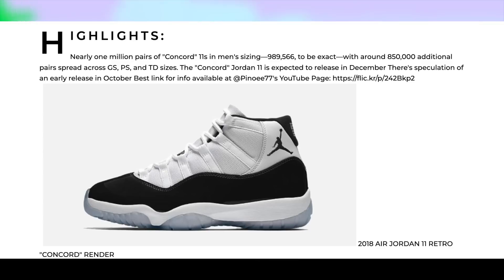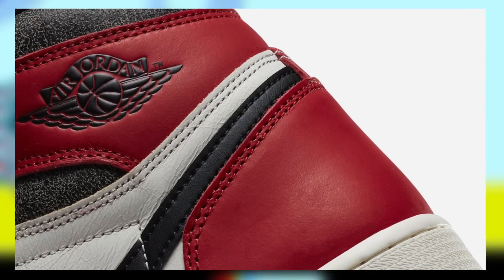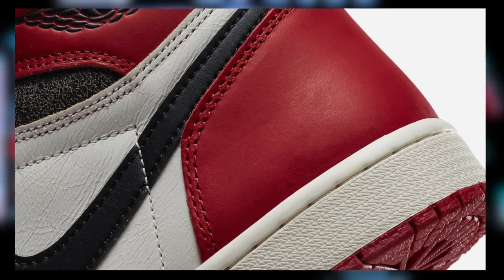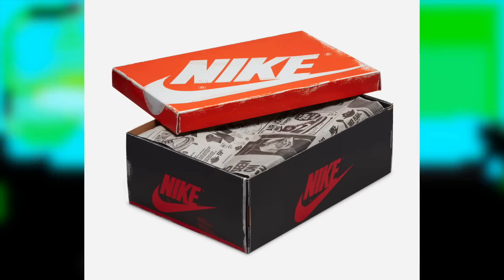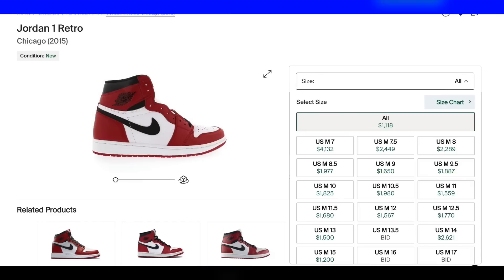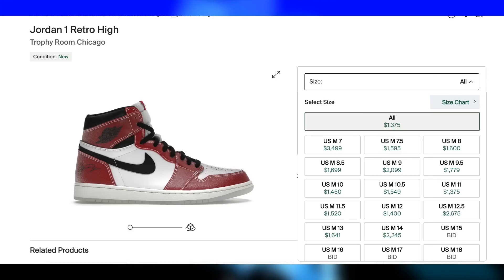In fact I myself would go as far as to say the Lost and Found Jordan 1 will actually have more demand than the Bred and Jordan 11 Concord. I mean, this is the Chicago Jordan 1 colorway. Maybe you're not a big fan of the vintage aged vibe, but there are plenty of people who either appreciate it or simply don't care. It's a Chicago Jordan 1 colorway at the end of the day. The 2015 Jordan 1 Chicago Retro is now reselling for $1,500 — and this isn't even the Trophy Room or Off-White pair.